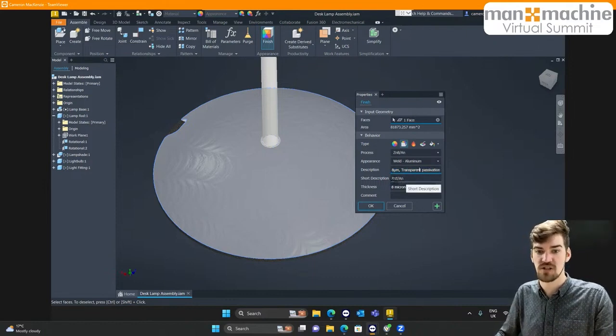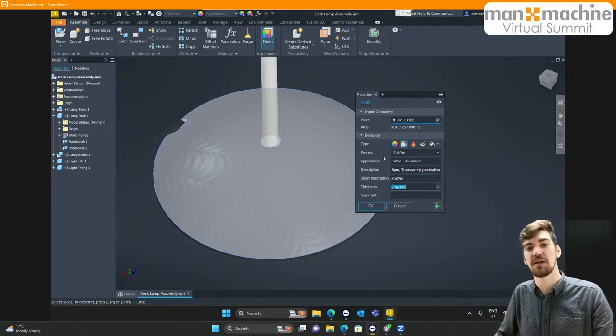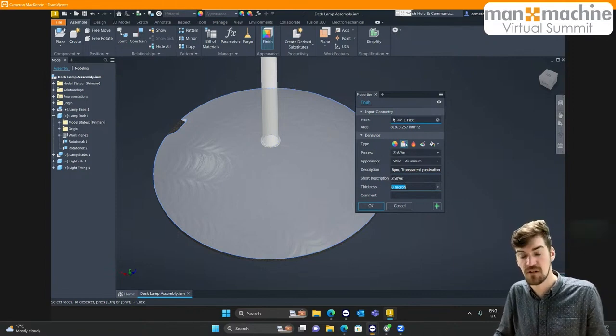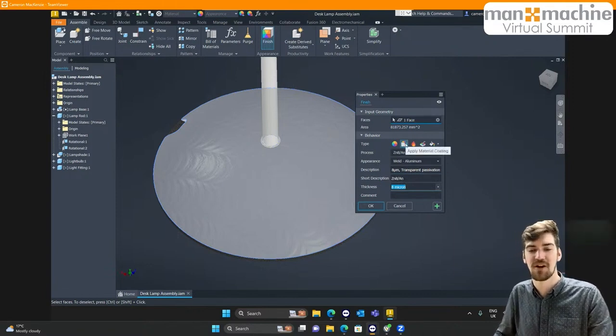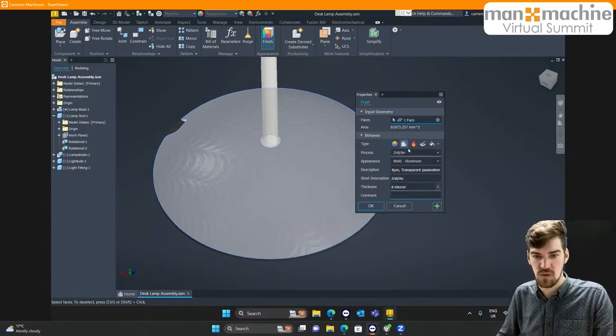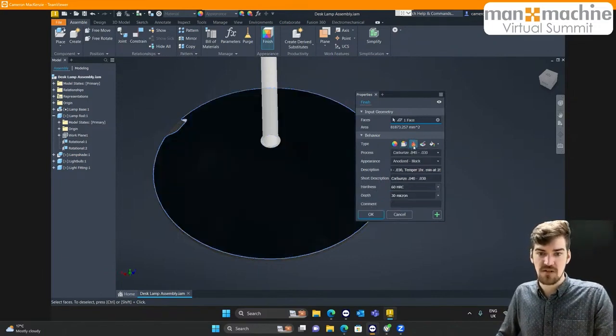We've also got a short description available to us, which is using the processing, and then we've got the ability to set the thickness of the coating itself, and then we've got the ability to add a final comment at the end as well. We've also got the ability to apply heat treatment, so very similar.